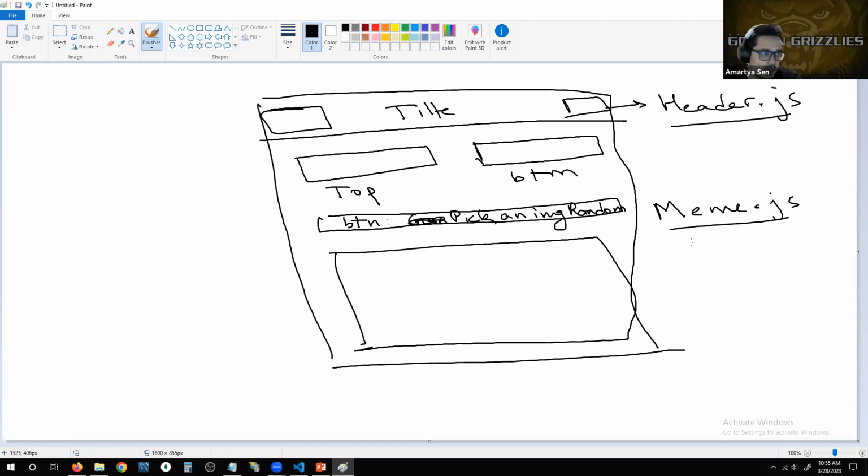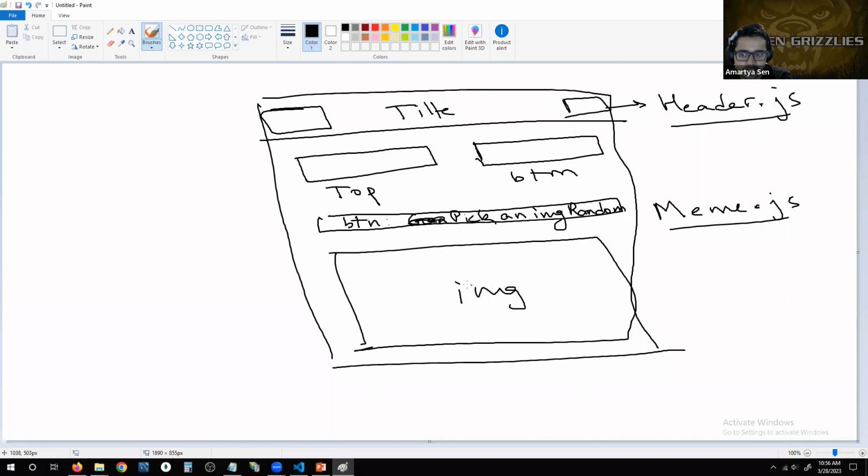And the reason why we are not separating the component here that you see from the meme.js component, not making a separate component call to this, is because otherwise the local state management concept is going to start becoming a little bit complicated. So what we want to do in this display component, or the subcomponent within meme.js, is show the image which will be populated when this button is clicked.